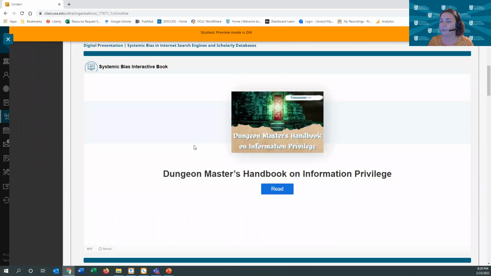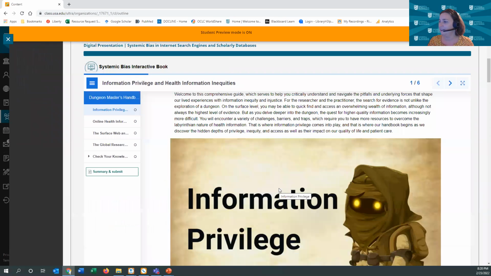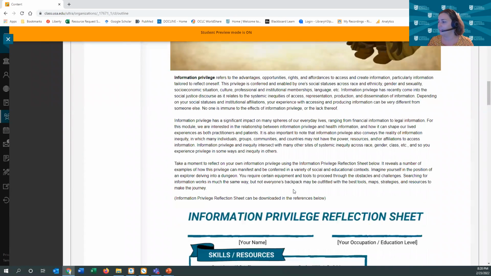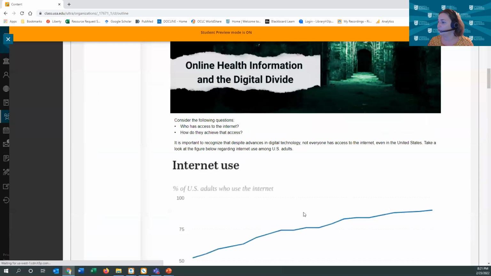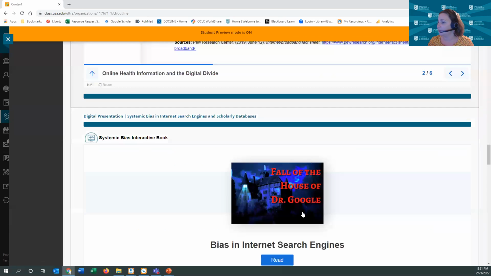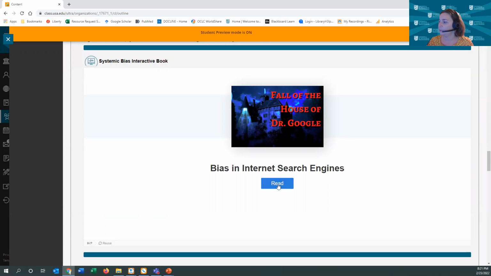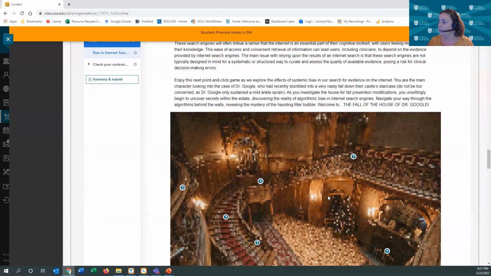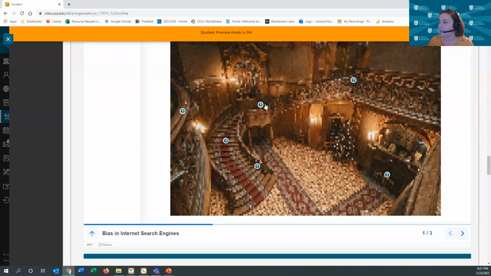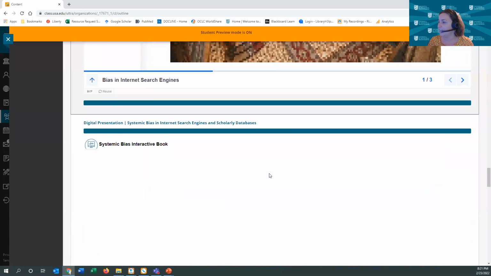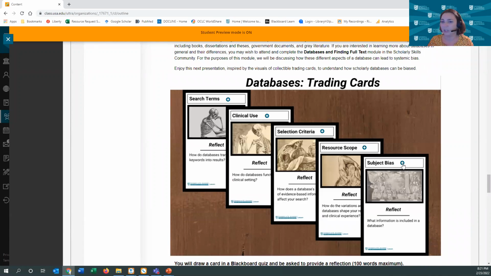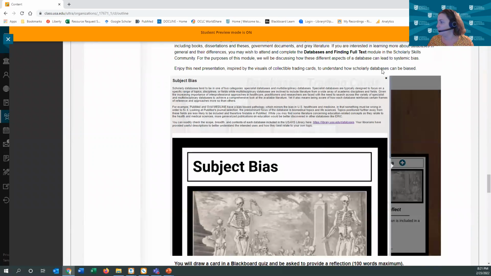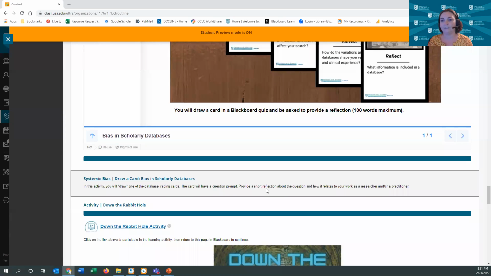And he used some cool interactive book, is what he calls it, for different things. So there's this handbook, right? And this is sort of a Dungeons and Dragons theme. You can click through and see different pages in here. Then he did the same thing here, but he used this one where it's a kind of creepy castle scene and you can click on the different things to see different information. And this one he used, they're like trading cards. So different things and you can click to read each one. So some pretty interactive elements in this one.